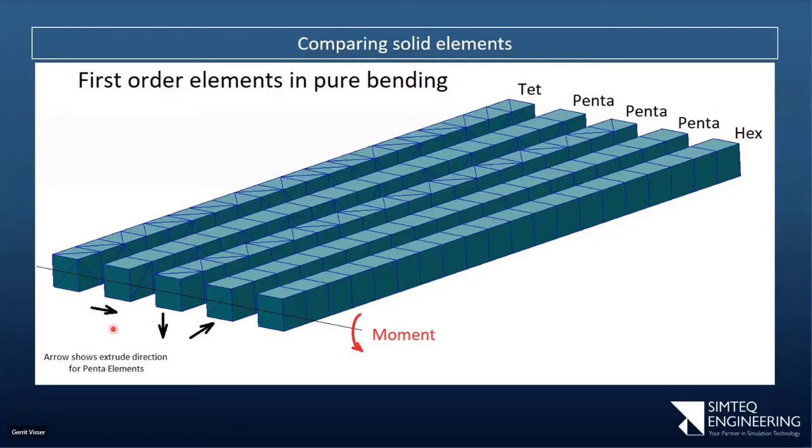And if I go back, bear in mind, this stress should be maximum, in other words, tensile at the top and compressive at the bottom. Bear in mind, these elements cannot represent that. It has to have a constant stress, so I'll have some kind of a weird stress state there. So that's to be expected.